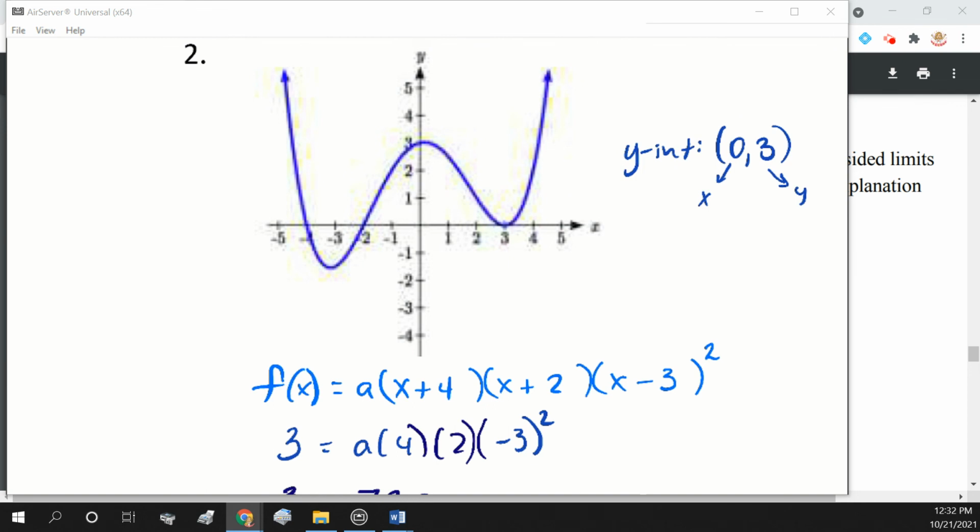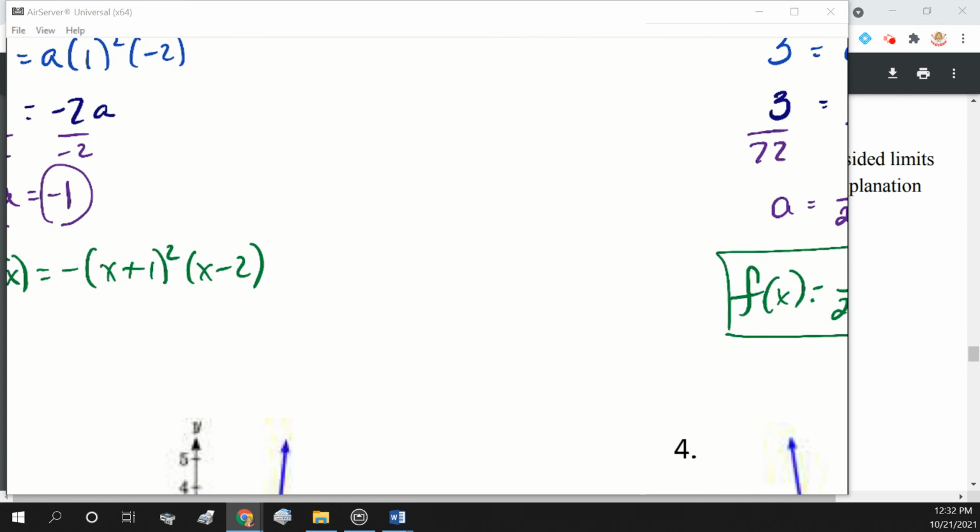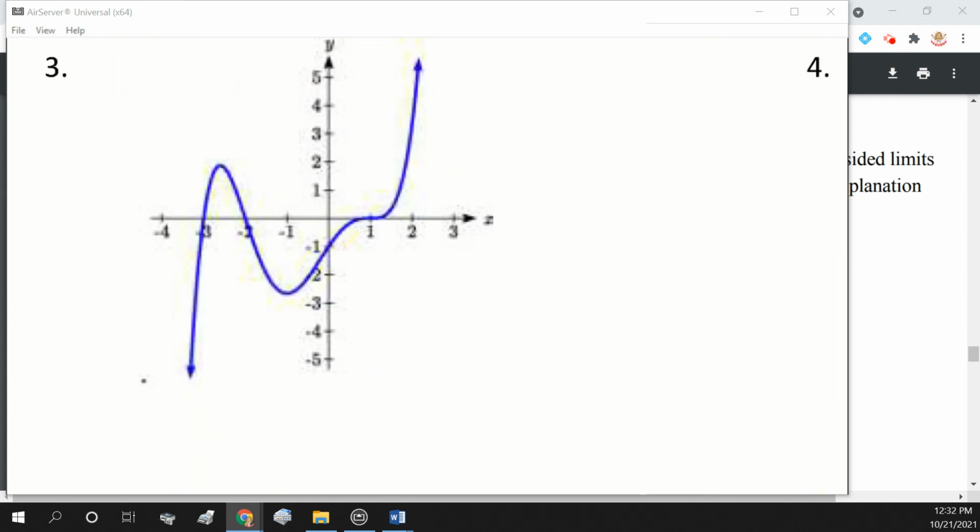Okay, I'm going to do one more with you. Okay, so for -3, we'll do x plus 3. For -2, we'll do x plus 2. For 1, we'll do x minus 1. But what power needs to be on my x minus 1? Yeah. So it goes all the way through. So it is an odd multiplicity, but because it has a bend there, it's going to be cubed. All right, you guys finish it from here, please.